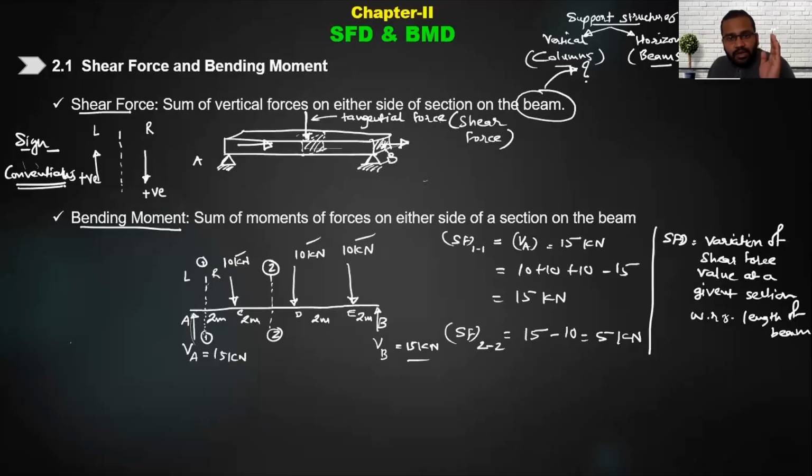So the length is the span of the beam; we also call the length the span. So over the whole span of the beam, how is the variation of shear force happening? According to how the variation is taking place, we need to draw the graph, and that graph will be called the shear force diagram. And same case with the bending moment. Now how to go about bending moment, let us understand that.